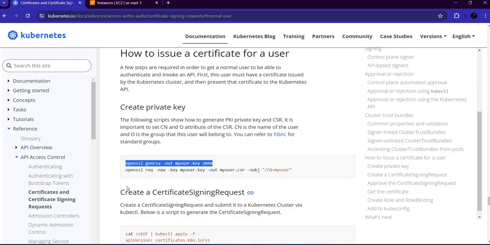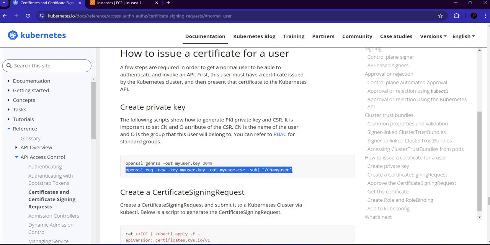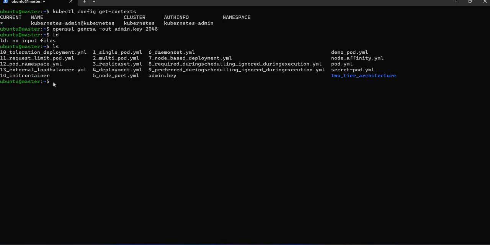Next, move to the documentation and copy this command. This command helps to create the CSR file. I copy this and paste it here, and I change the name. Here I change the name to admin, and here also I change it to admin.